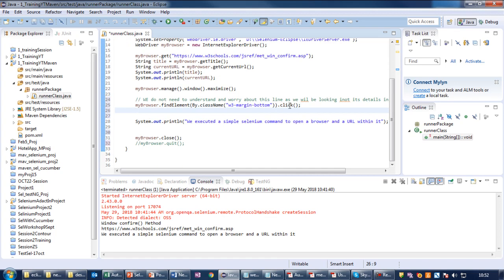So once we click on it, we will have another window open, and then we can see the actual difference between the close and the quit. Okay, now let's run the program again.